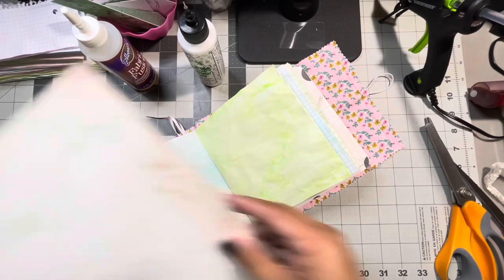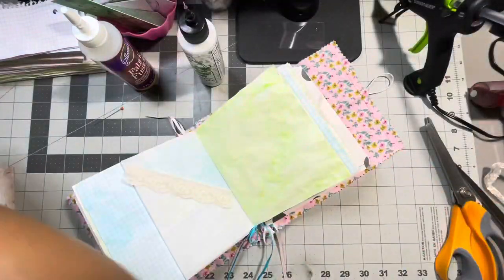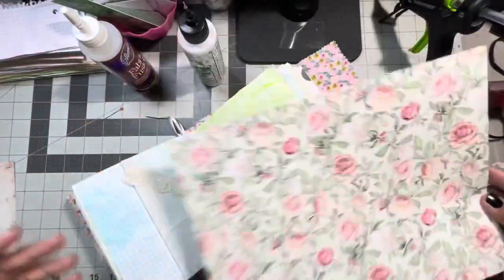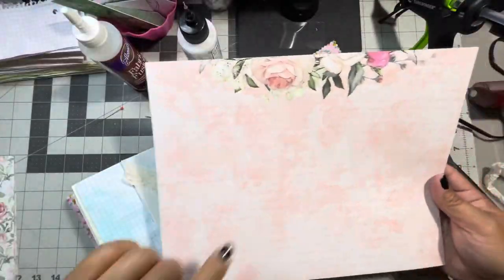I also got these digital prints from Etsy. They're all under $3, you guys. This one I kind of messed up on. The printer messed up. There's like a line right through the middle. So I don't know how I'm going to use that, but I also printed on the back side. And I'll probably add all that into our top journal.